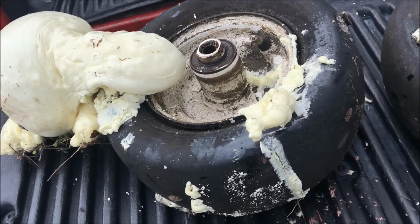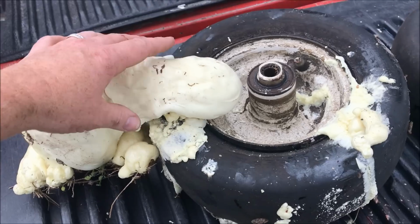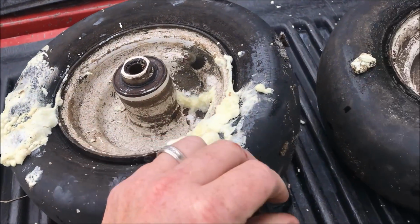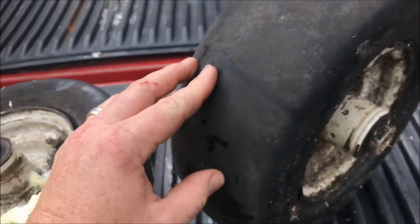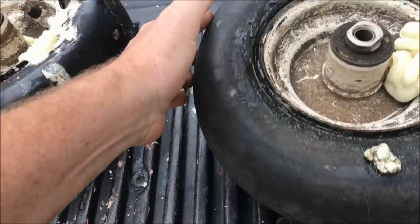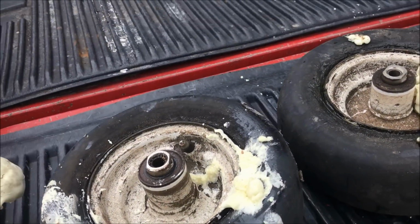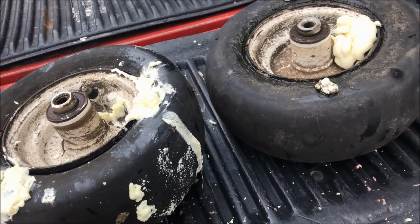Alright everybody, so we're back here, and this is what happened. We got a lot sprayed out from here. It's a lot. It's just foam. This one was the one we only put like 1.5 cans in. That's probably all you need for a little tire like that, 1.5 cans. Seems pretty rigid all the way around. It's pretty solid. We're gonna go ahead and put this on the machine, and we'll come back and take a look and see how that works out.